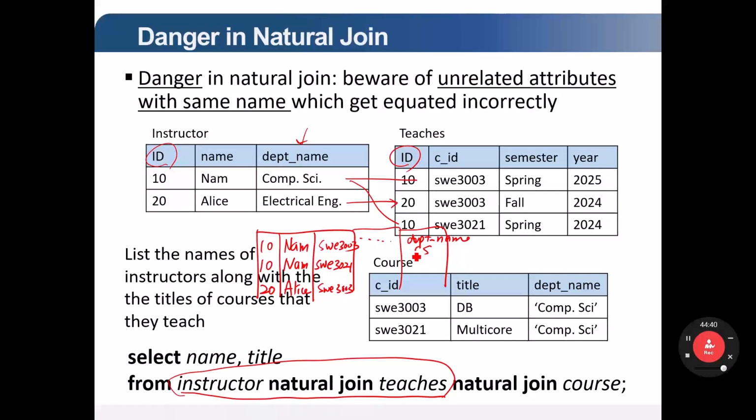For Nam, it will be CS, another CS. For Alice, it will be electrical engineering. And this is the intermediate output table from this first natural join operation.